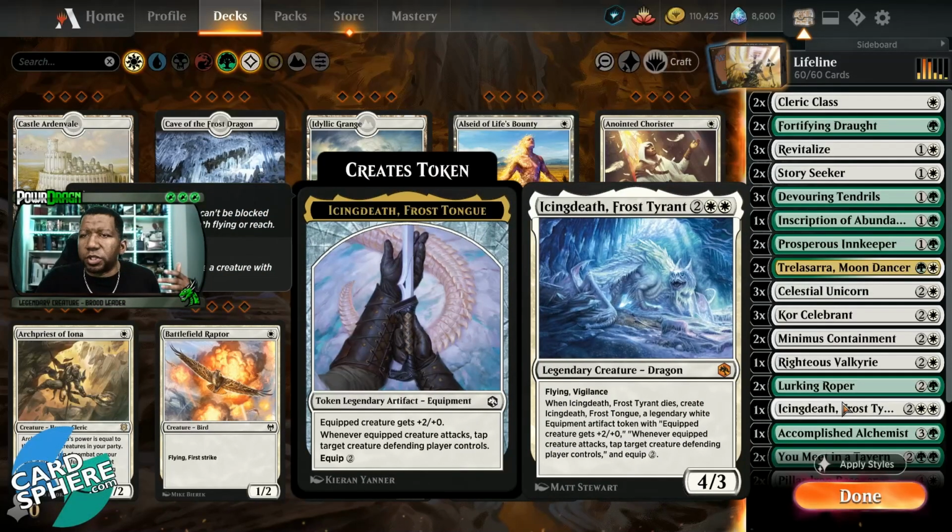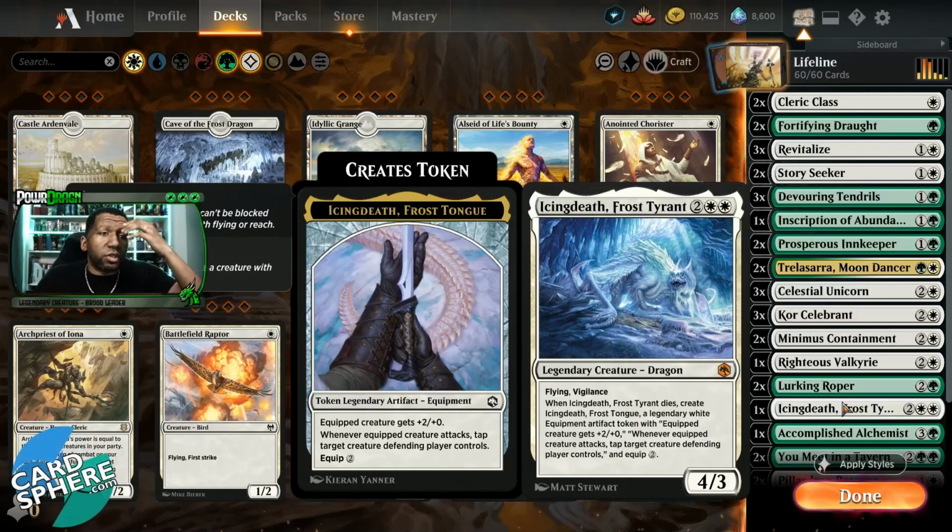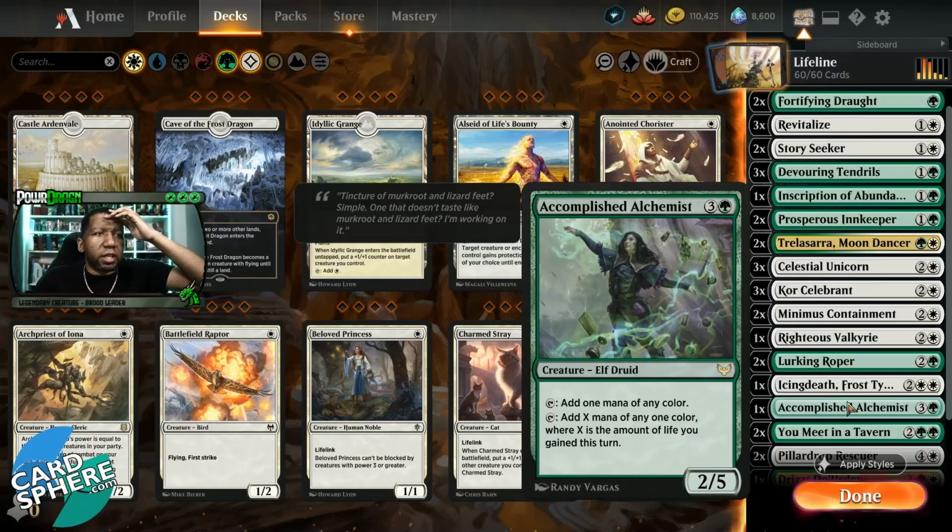They have Icing Death, which is a mythic, it's a flyer, it has vigilance, it can turn into an equipment that's really good. So yeah, we'll go ahead and give this a look.